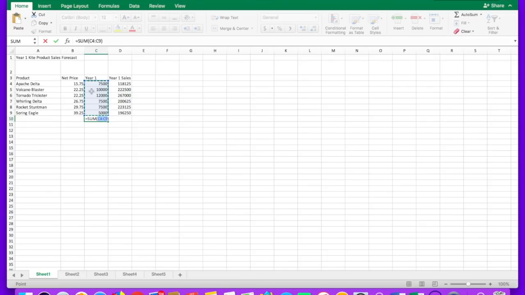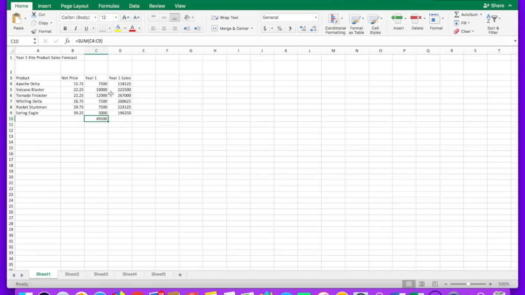It thinks I want to add from C4 to C9. If that's the case, all I have to do is press enter. If it's not, I can make a few changes and then press enter. But that is exactly what I want, so I'm going to press enter. And notice that in C10, up here I have the formula using a function, sum, and down here I have my answer.